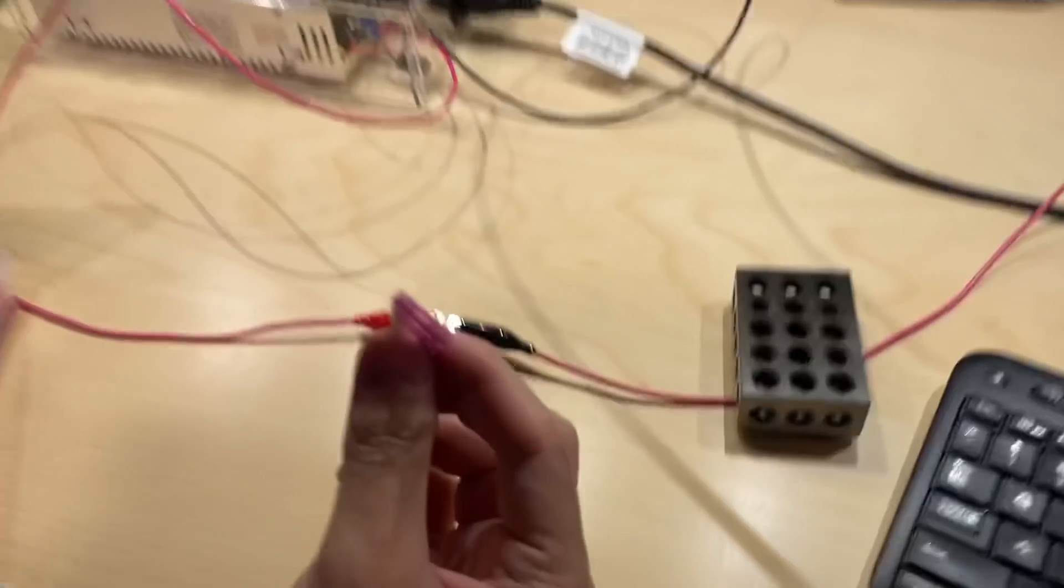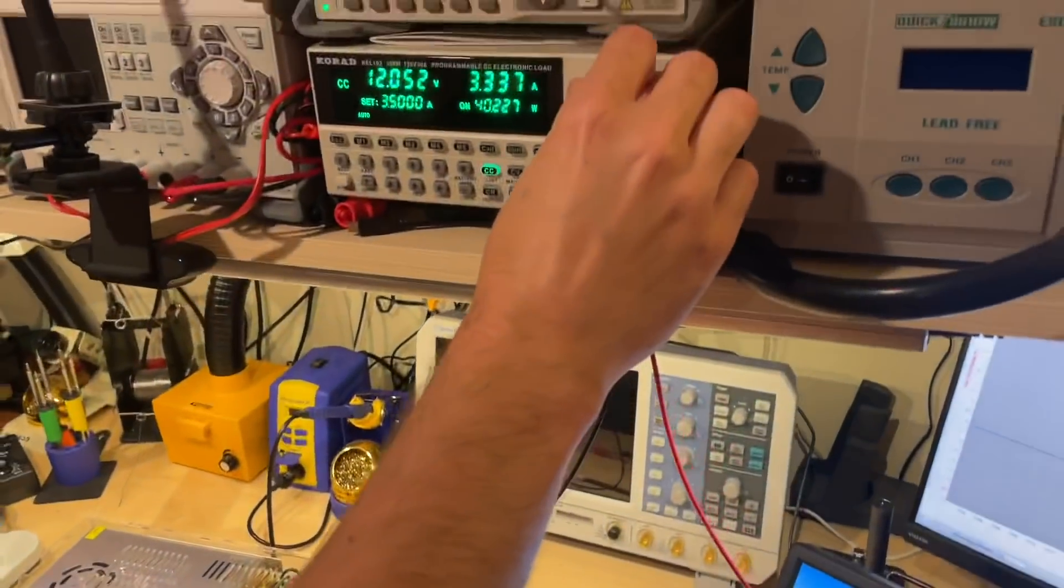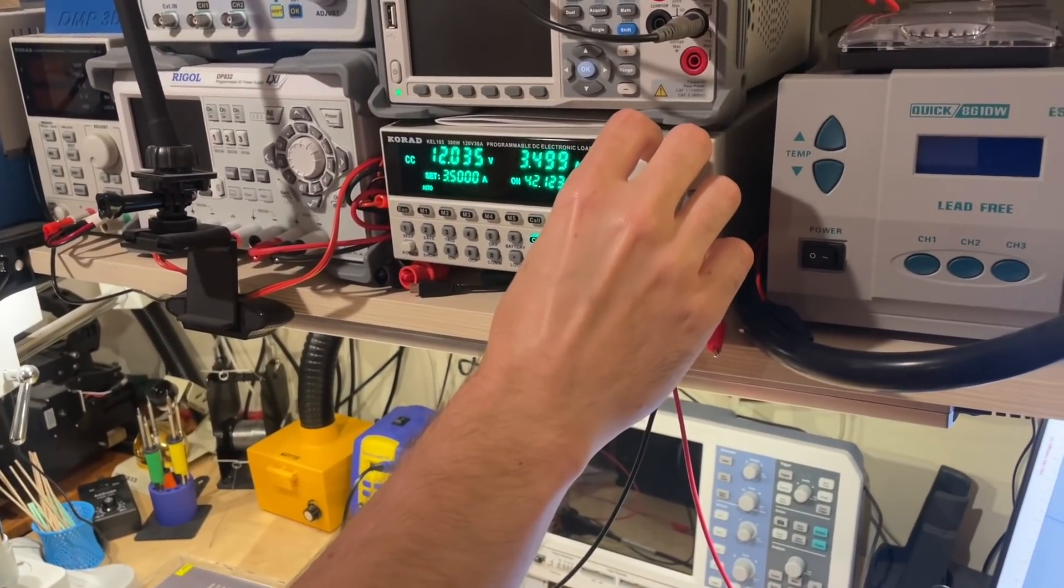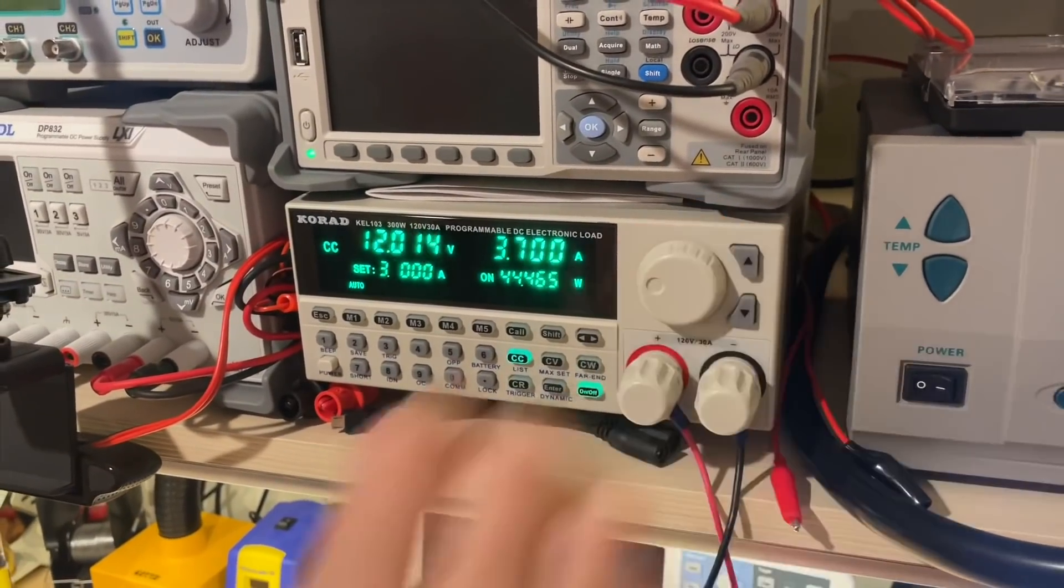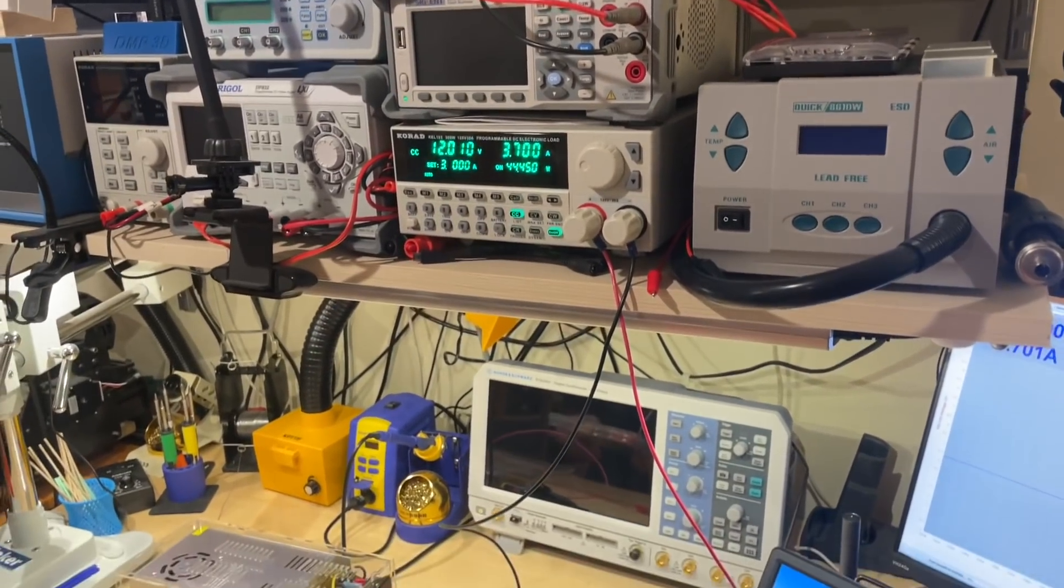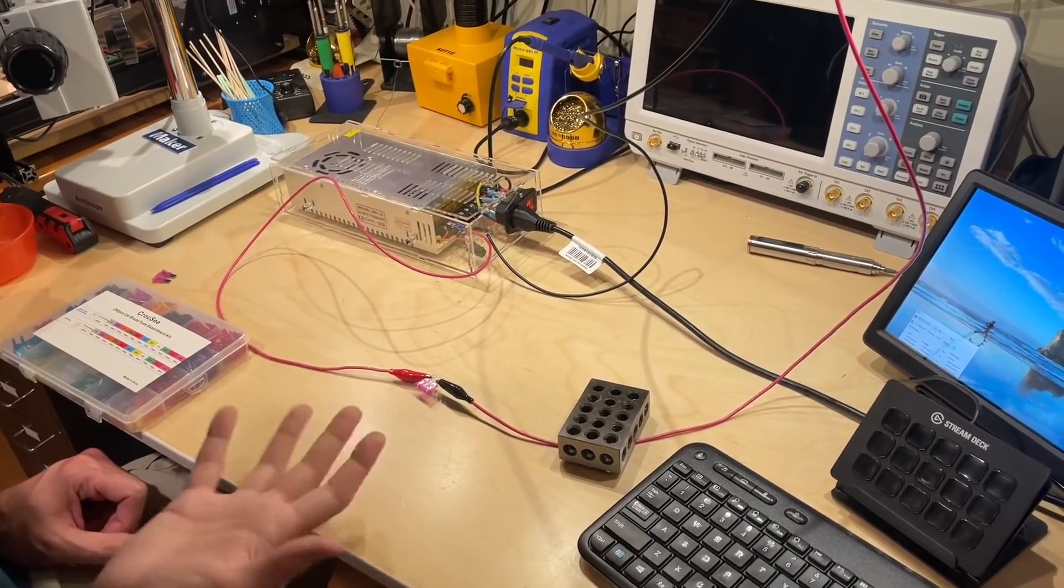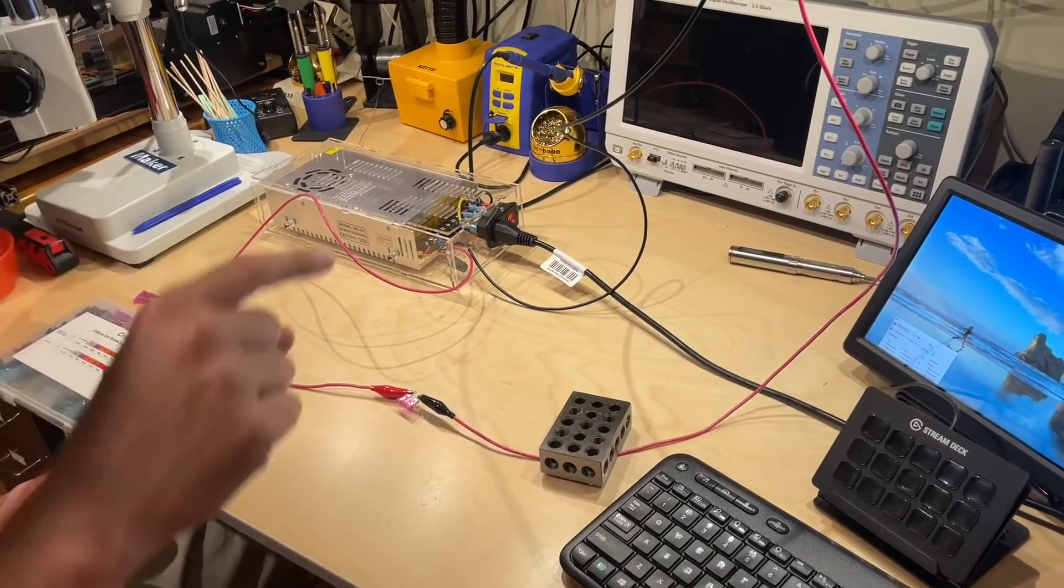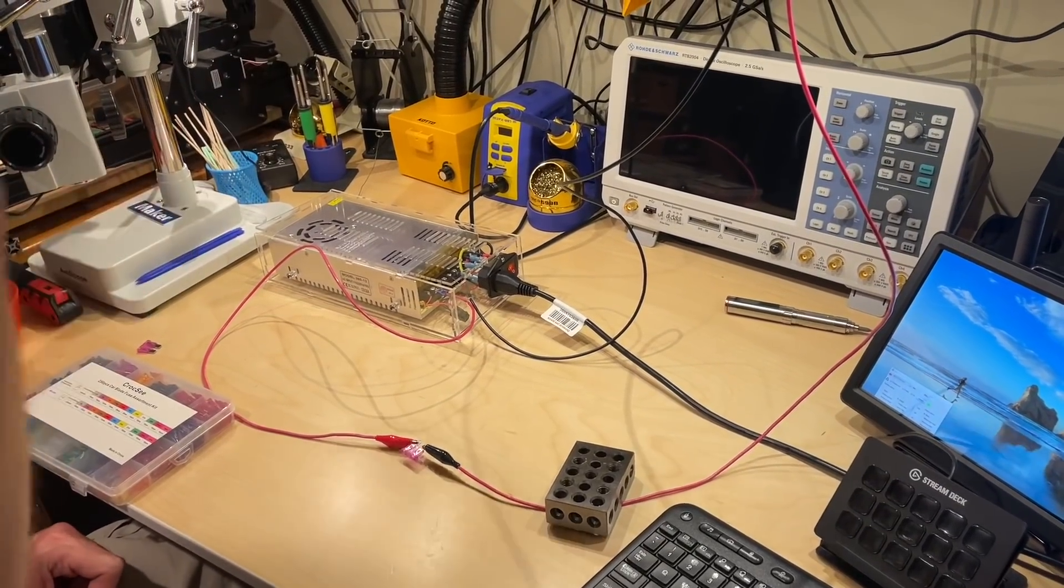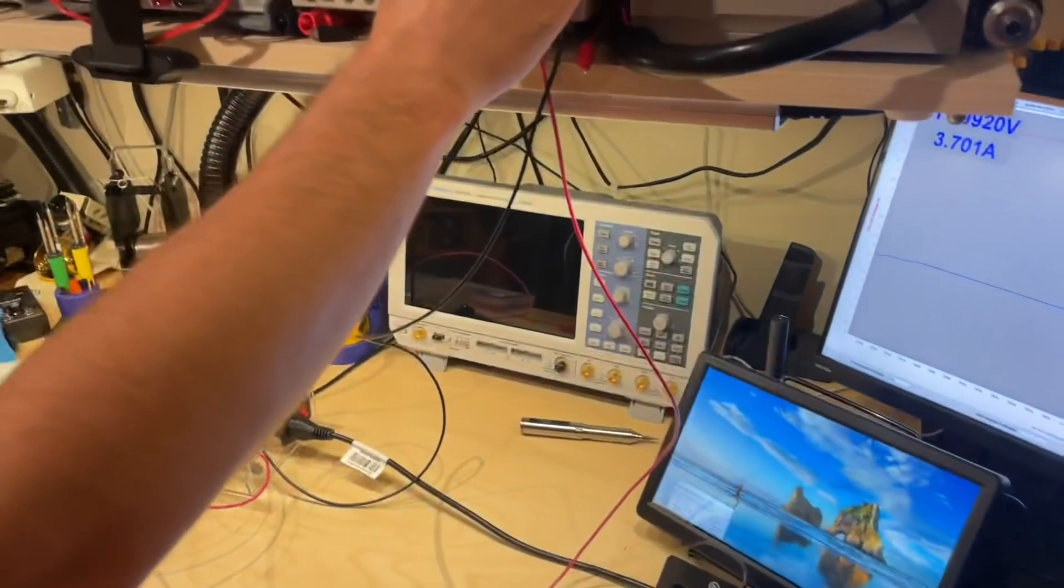We can keep winding it up. I wonder maybe at 3.5 amps over a period of 10 minutes it'll blow. That's correct. If you buy a quality fuse, a fast acting fuse as opposed to a slow Chinese fuse, the manufacturer can give you a data sheet with a curve that says for this given amperage, this is how long it'll take to blow. Obviously the higher it is, the less time it's going to take.